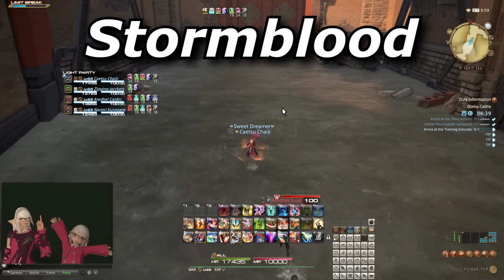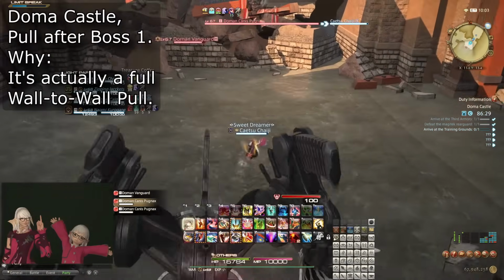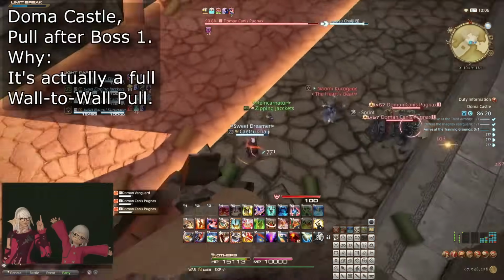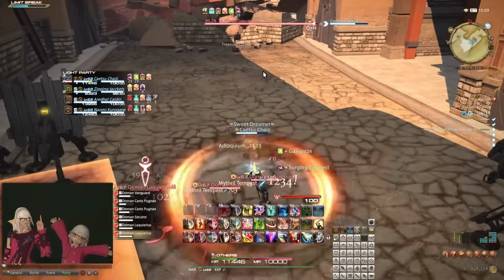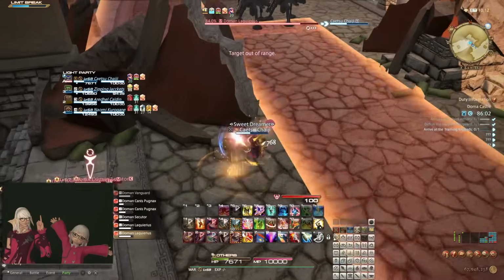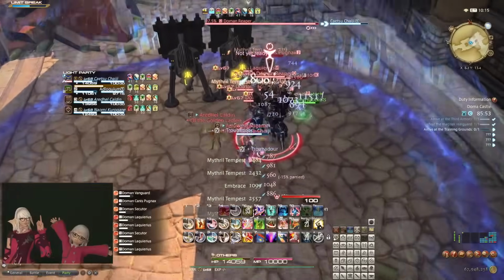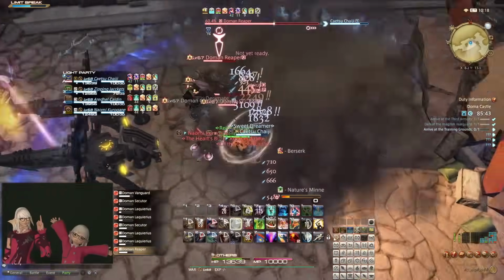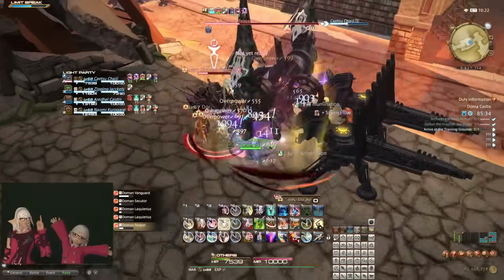Moving on to Stormblood, we also start with an honorable mention, Doma Castle. After the first boss, there is this huge section with automatic cannons you need to avoid and so on. However, technically, you can pull all of it. The main reason why groups tend to stop and clear up on the way is that it can be difficult to really bring the heat while the pack moves, so instead of halting multiple times on the way, it is a lot easier to do the pull in 2 halves. Like, it doesn't really save very much time, so why bother pushing it?